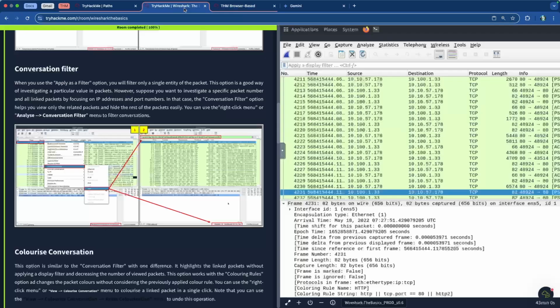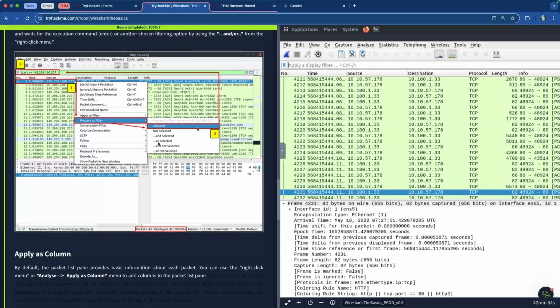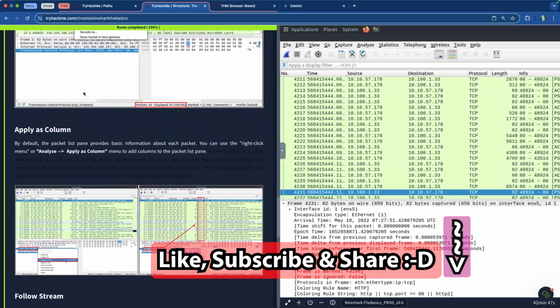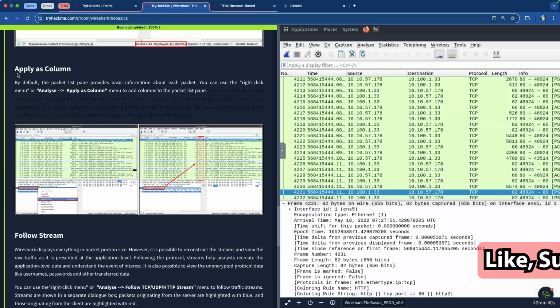So it doesn't really narrow it down a lot, but at the very least you can prepare a specific piece as a filter, then modify that and press enter. That's the way that would be useful to create filters, by combining two strategies: using the right-click menu and then typing up your own.